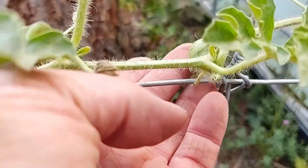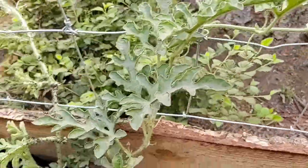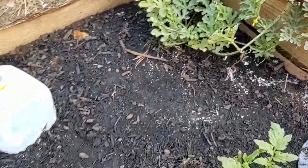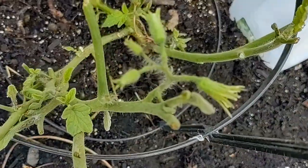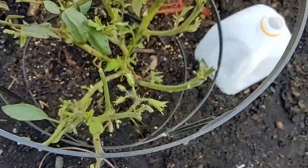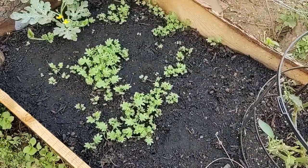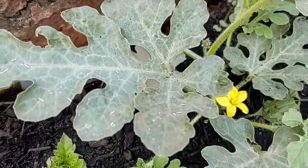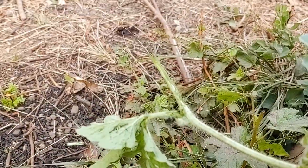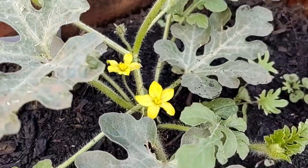That baby. Hopefully the mice don't get it. This is still super sad, but we do have some that we may get. But look at the kale trying to take over the world. We got to get our cross fence up, and the deer did eat a chomp off of that. But we got pretty flowers there.